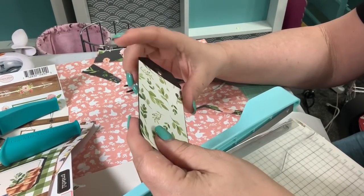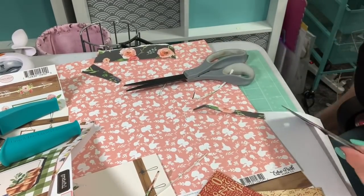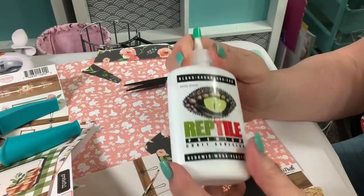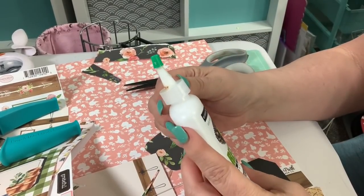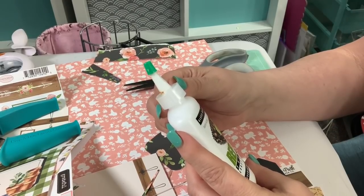Okay. I like it. I'm going to go with it. This is the glue I've been using. It's the reptile glue. Glass, cardboard, PVC, premium. It works on ceramic and wood.